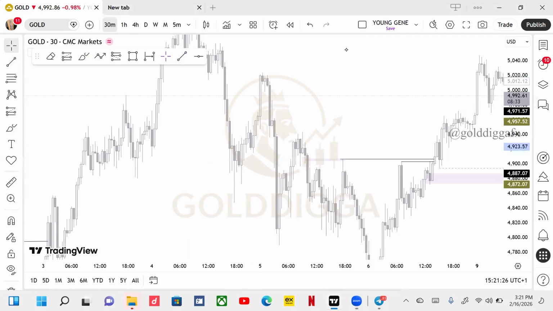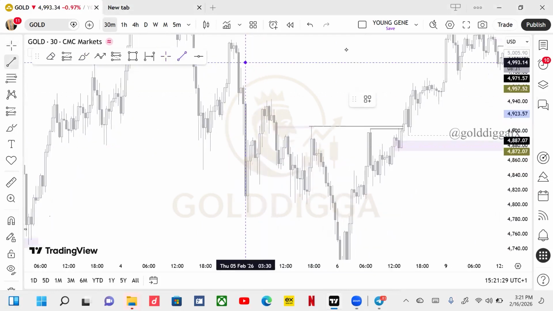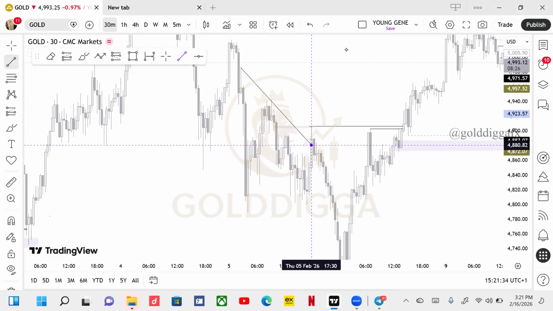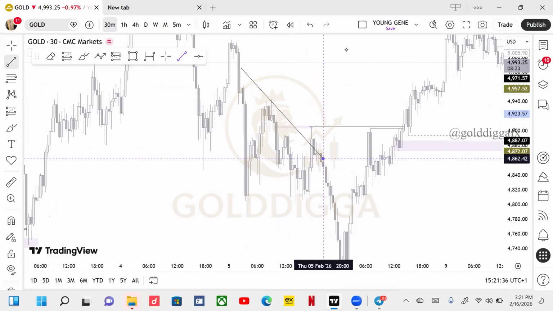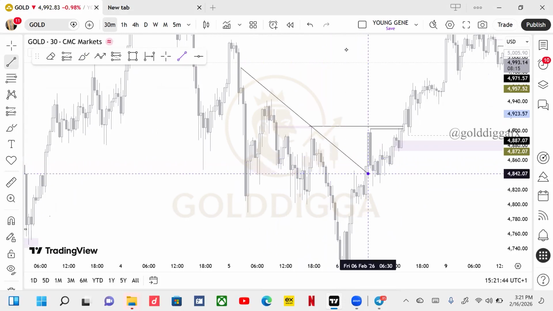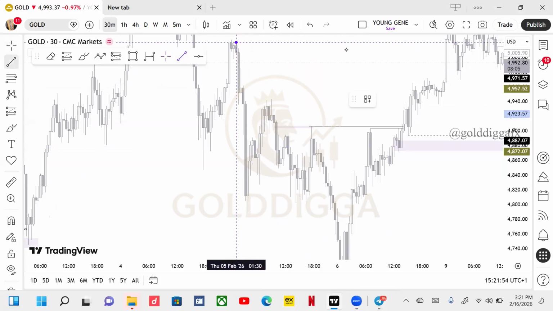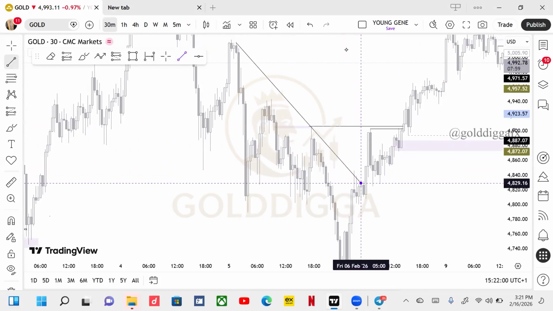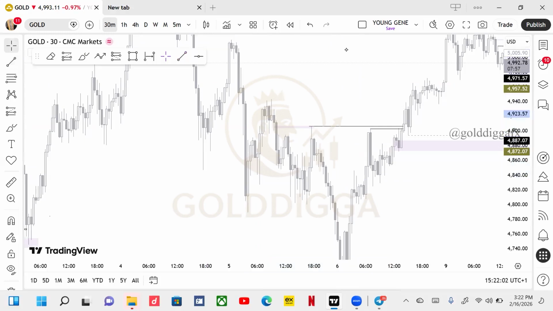No, but this one doesn't meet our criteria. Like, look at this one. How many rejections happened here? Just the first one and second one, right? The third time is not really a rejection, it's a break. If you decide to place it on this wick, it's still 2. If you use this as your starting point, it's just 2 rejections. So you adjust your starting point of the trend line liquidity to the point where you have plenty of touches. The one that best fits the most touches is your actual trend line liquidity.